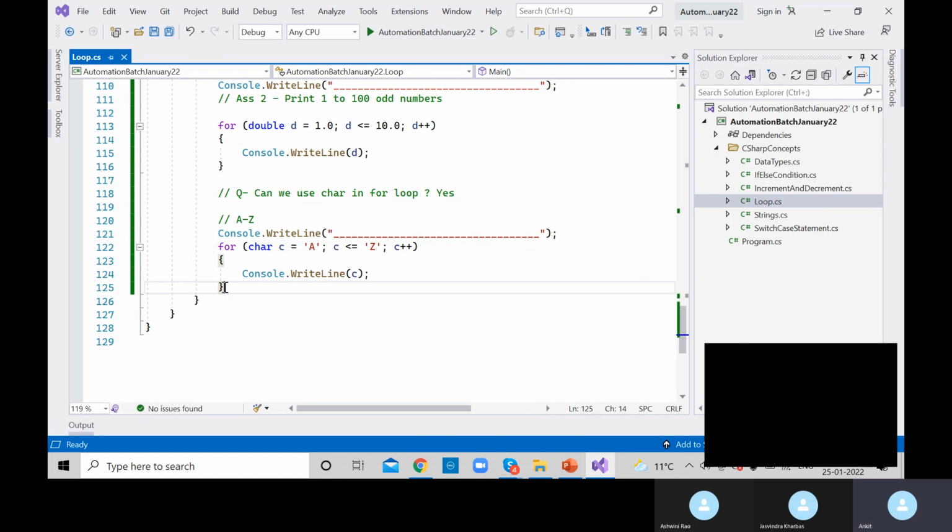This is one of the easiest ways to print A to Z. Internally, it identifies the ASCII numbers for these characters and works that way, but externally we get the output as alphabets from A to Z. Now, for example, let us see one more example of this.